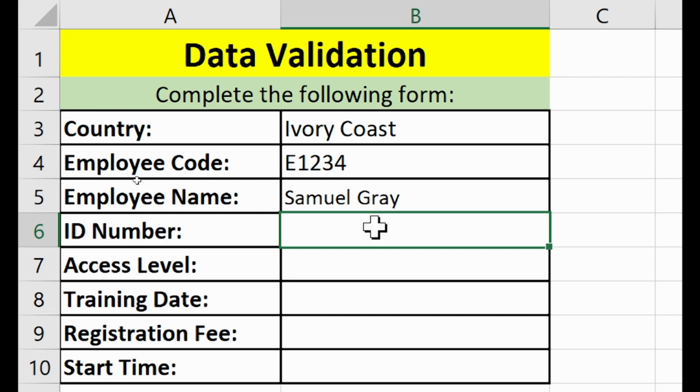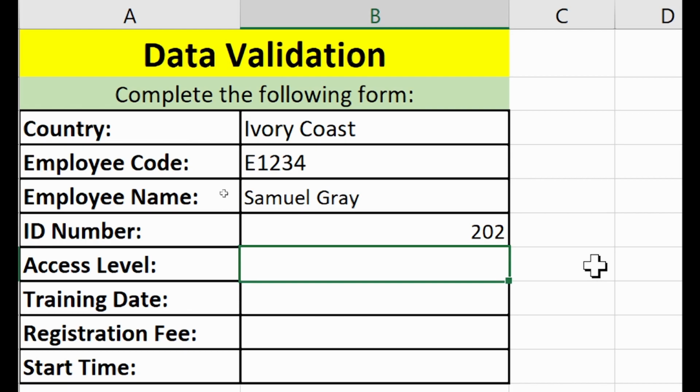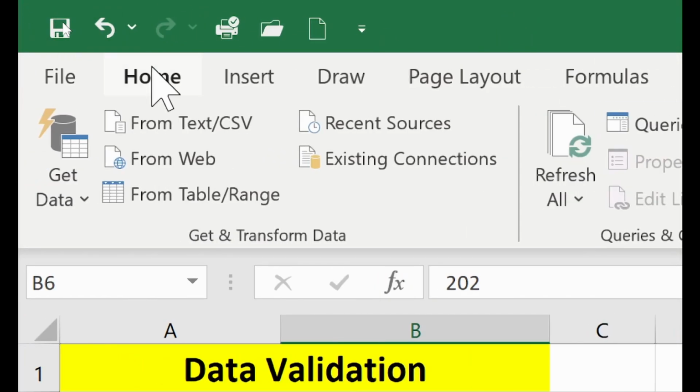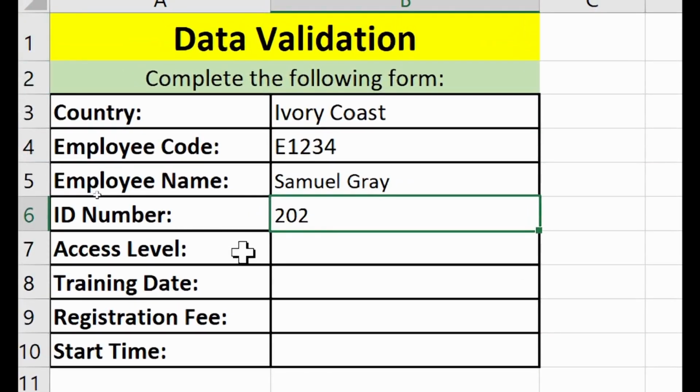So let's say your ID number is 202, enter, and it works. This is okay. All right, let me change the alignment to left, home, align, left. Okay. Access level. This access level works between 1 and 5, and you need to enter yours.